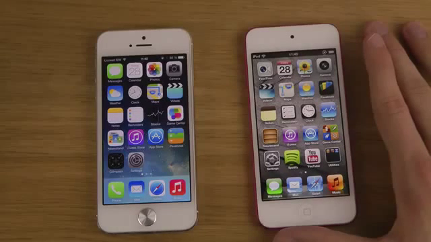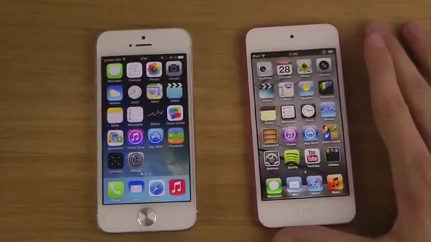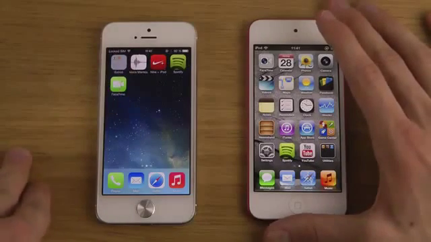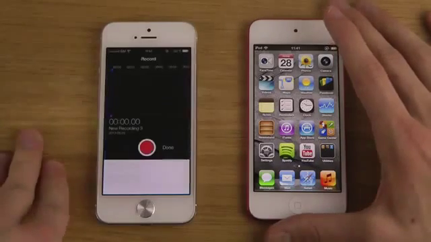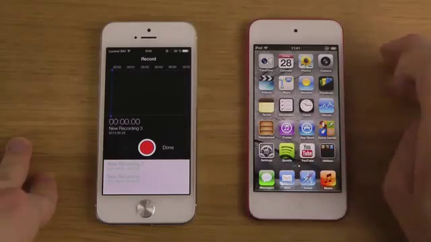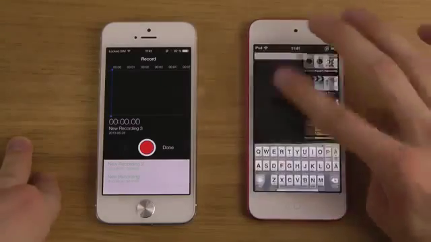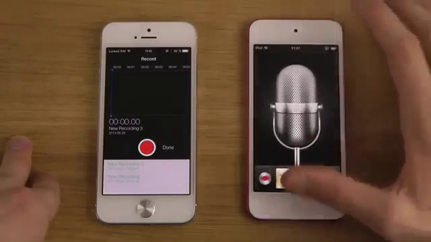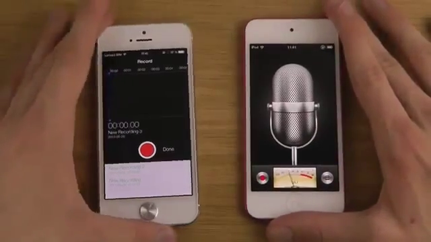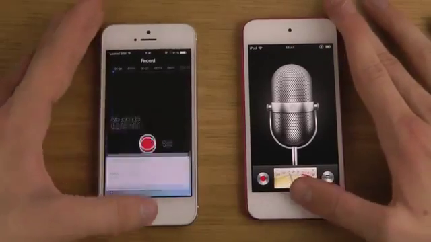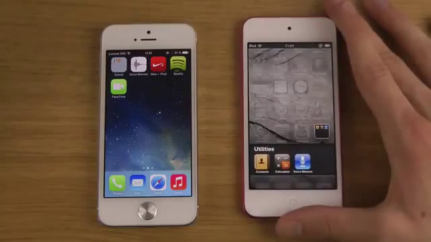And if we're going to go over specifically the beta 2 updates, we can quickly go over them here. First, in the first beta of iOS 7, you didn't have this Voice Memos app, but now you do get it, so you can record your own voice and do your own kinds of recordings. I'm not sure if that's available on the iPod Touch, but I'm pretty sure it's available on the normal, yeah, there we go, Voice Memos. So you can see a little bit different UI over there, but not a super big deal. But you now finally have Voice Memos back again in beta 2.